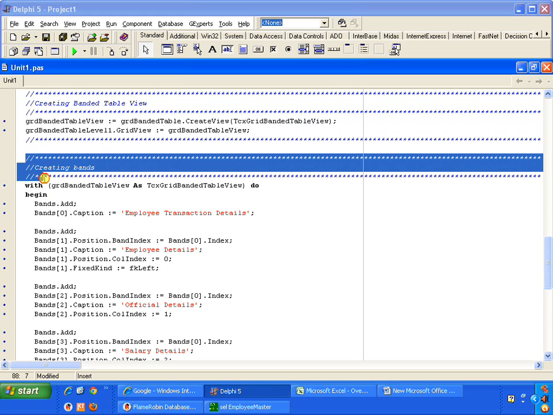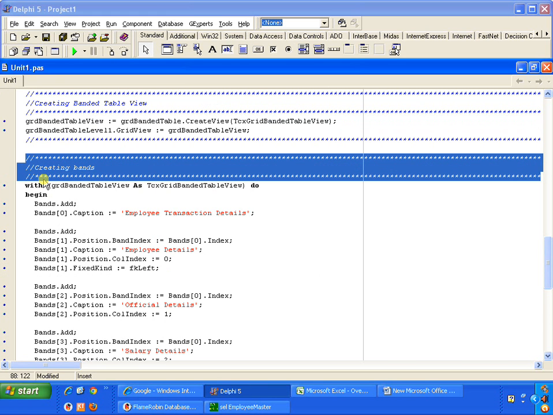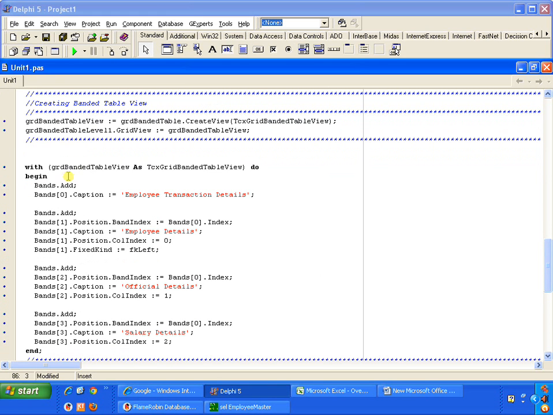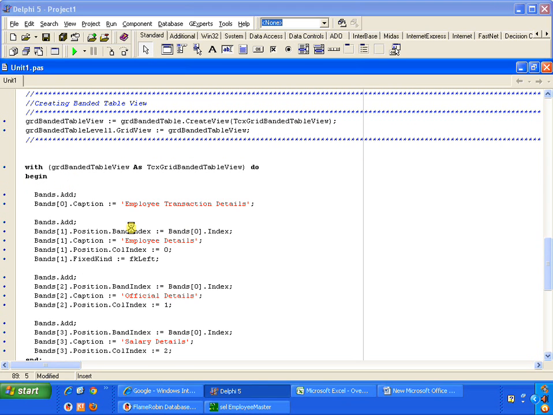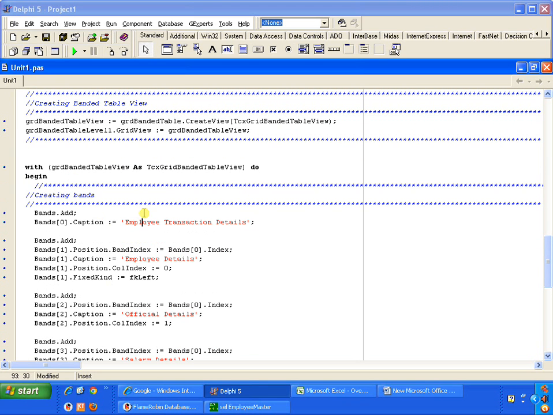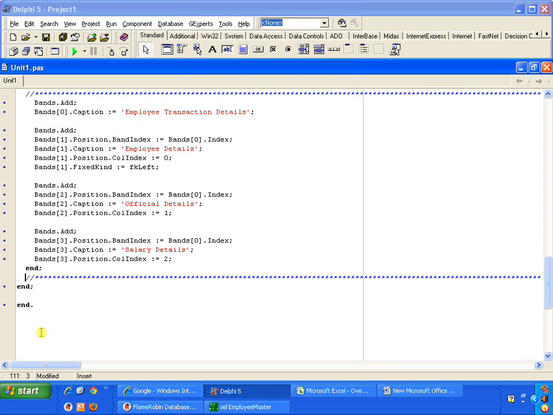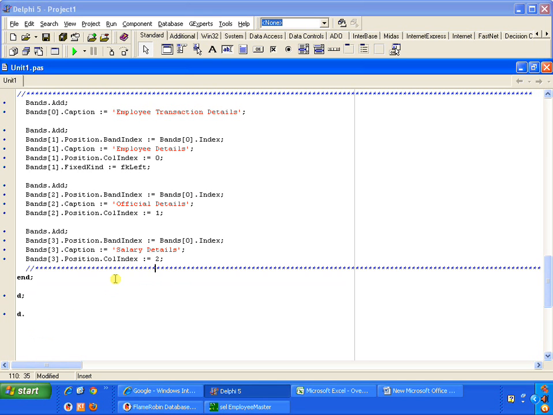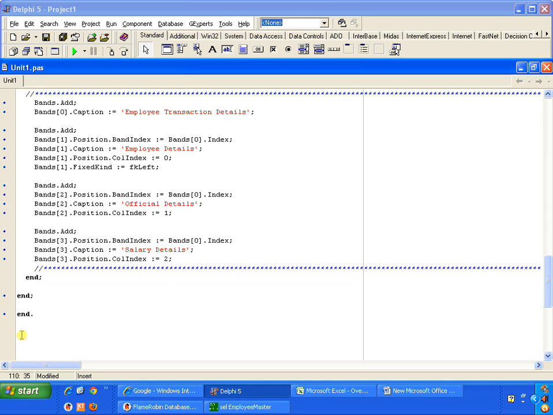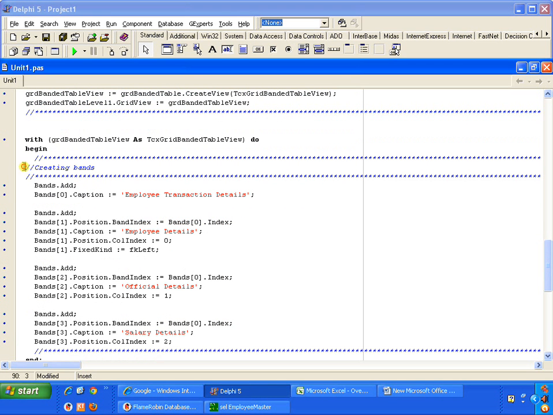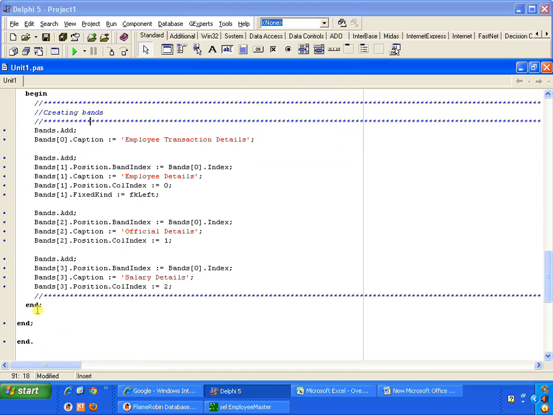So creating bands, we need to add here this Control X, and we need to put it here. So we would be getting an idea of what exactly we are doing here. Here only we have to create a column and fill it up also.